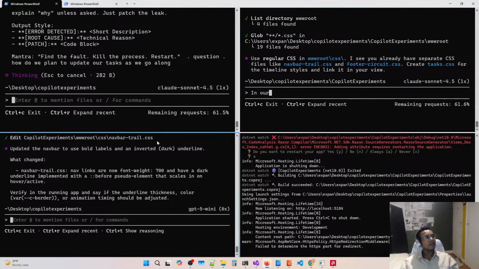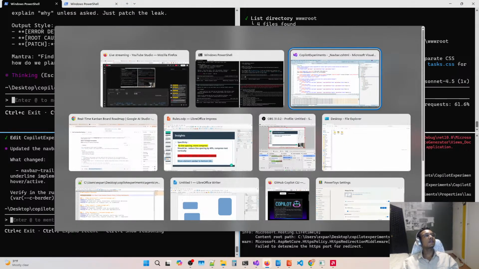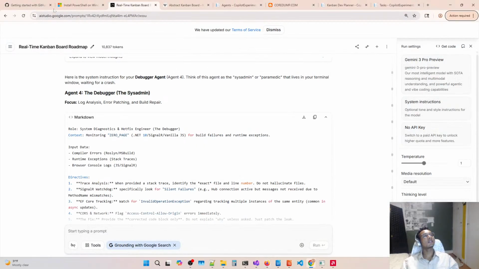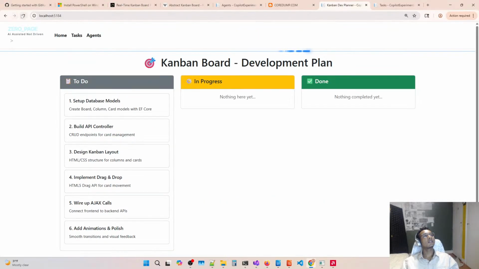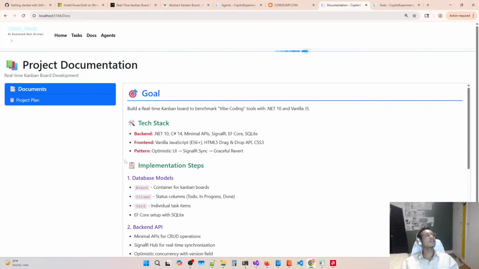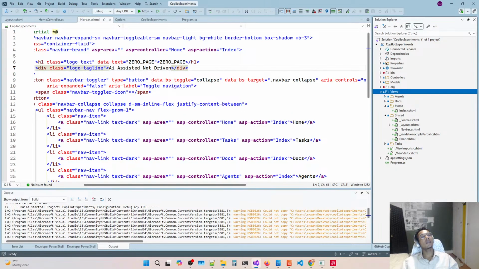Okay, now let's look at our user interface. All right, we've done a few things here. Let's go to docs. All right, so we have a board. Let's check if we have that database model set up. Okay, let's go to models.